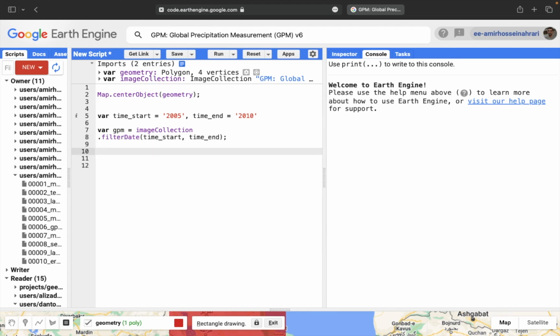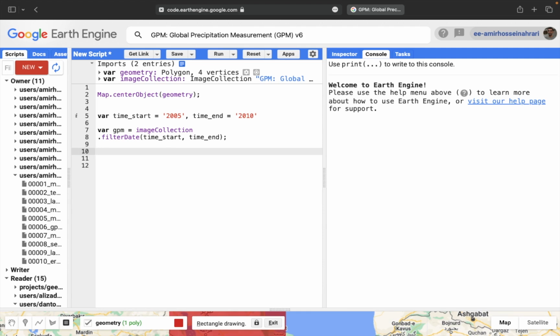So in the next step, we want to have a function to convert this data from 3 hours temporal frequency to the daily format, to the weekly format, or even monthly and annual format. Because in most of the projects, maybe 3 hours data is not important, but daily, monthly, weekly, or annually helping us to get the seasonal variation information, or even the trend of changes in the precipitation data, which is very important.